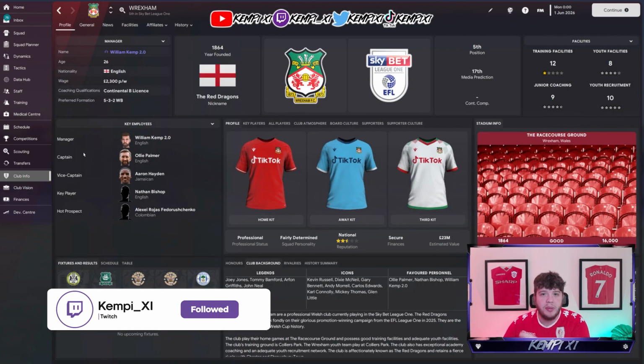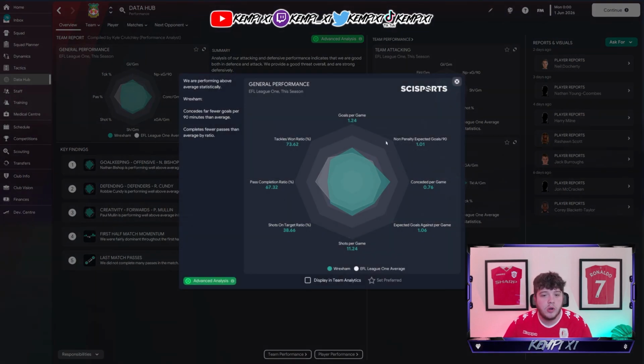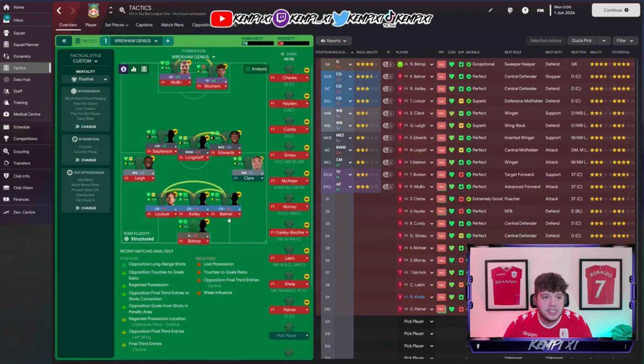I'm going to make sure we pay big attention to the youth facilities as we go up into the Championship. It's a big season. Data hub wise, we were about right: 1.24 goals per game, conceding just 0.76. So the back three is certainly doing us well.